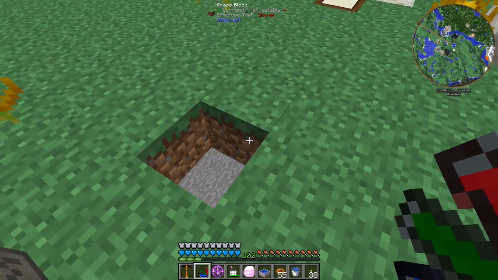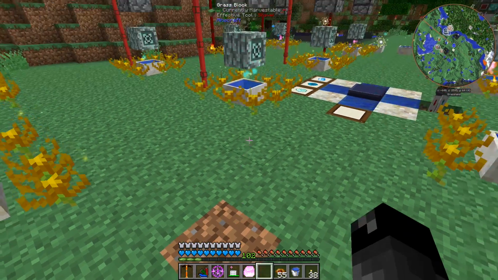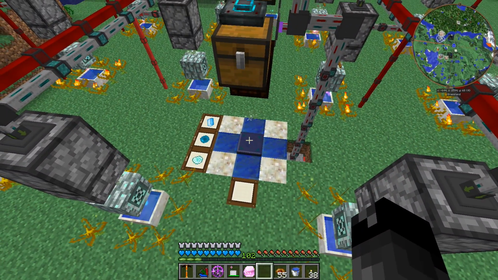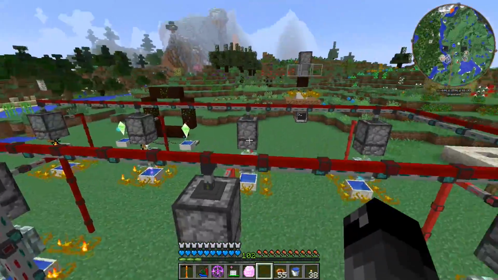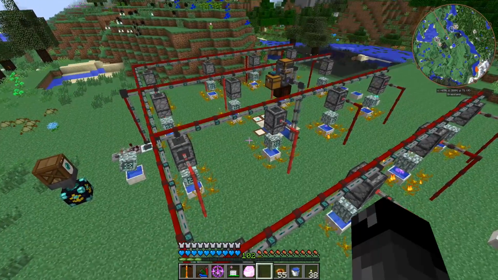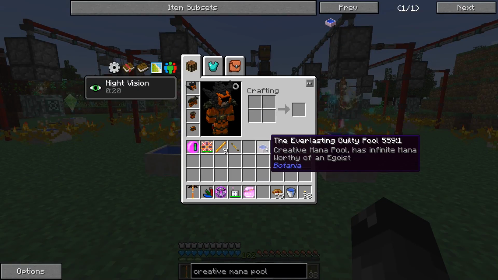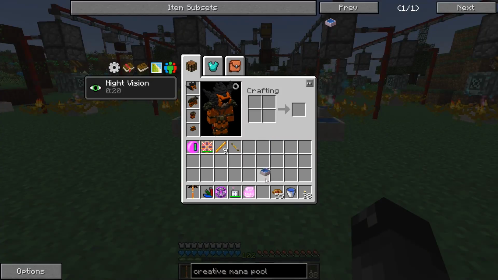But now that we have a creative mana pool, all we need to do is stick that somewhere, probably by one of those banks or maybe underneath the center here with a recessive spark, and that'll fill up all of those mana pools, and we could tear all this stuff down should we choose to. I probably won't tear this all down because, you know, it's good. We might make a new Botania area. I guess we could set this up in the base on the other side of where the witchery thing is. But anyway, let's set this thing down.